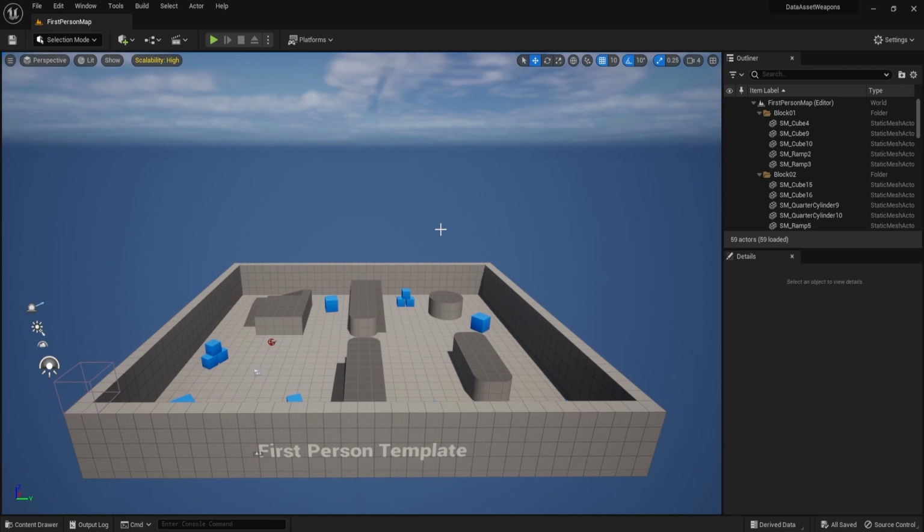Usually what I like to do is, for my weapon systems, I would have a base class that has, for instance, a name and a description, and then I would have two child classes, one for melee weapons and one for ranged weapons. As that information will not be the same, instead of having it all in one data asset, we have it split up so that it's easier to handle later. And obviously the same thing will be true for our actors. We'll do the same trick on the other side. We'll mirror the process so that each data asset has its linked actor.